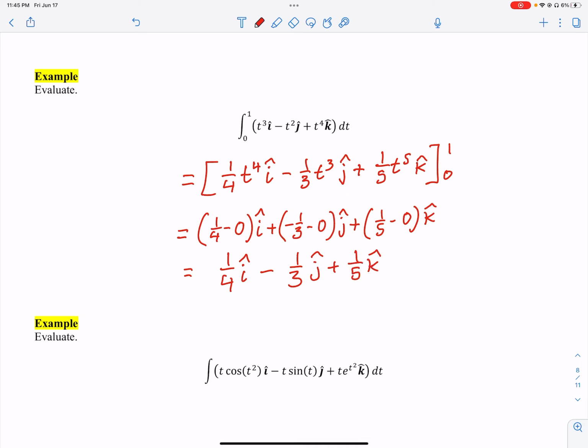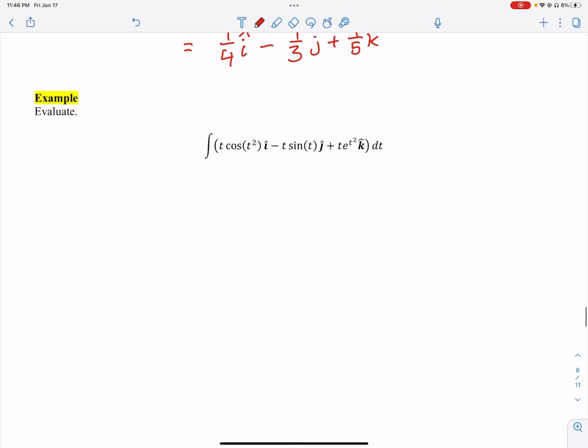What does that mean in this context? We'll learn how to use these type of vectors and what they actually mean. There's a giant application at the end of the semester for this, so don't fret too much. We're just going to work on the mechanics of taking integrals of vector functions.